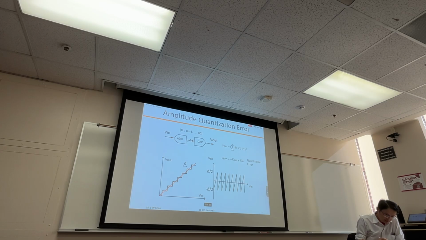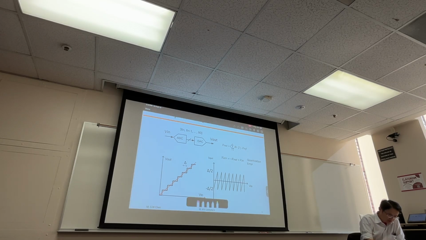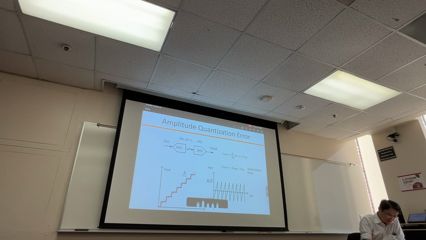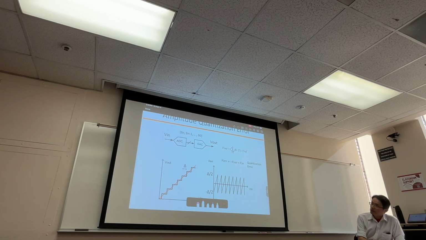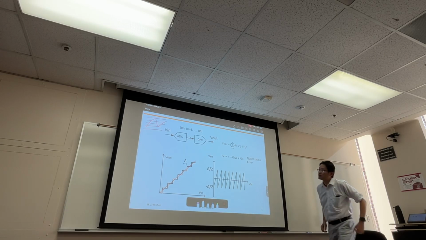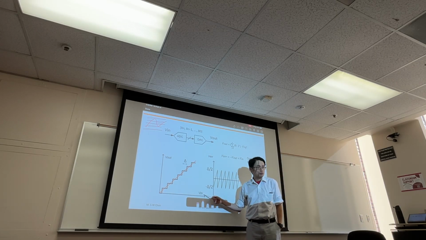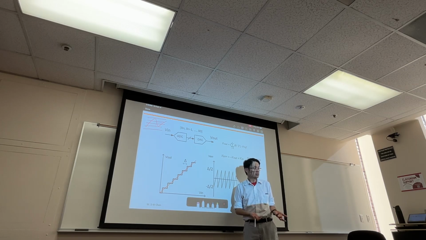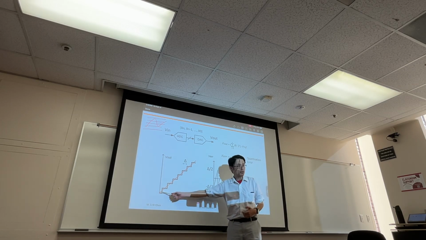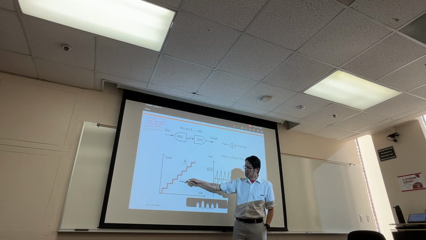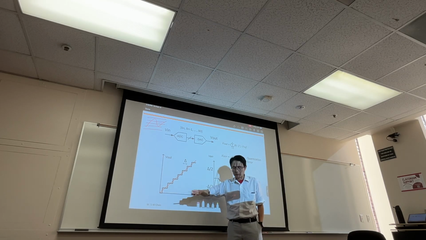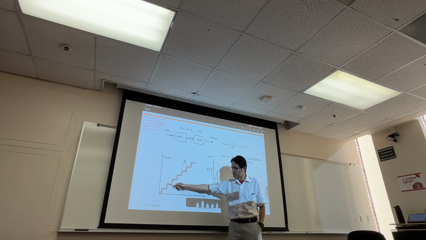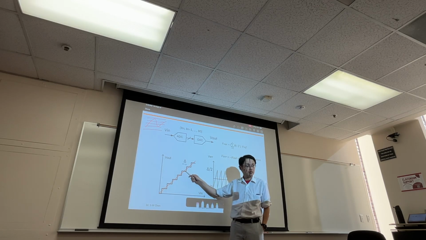How do we slice? Basically, if this is my input, we want to slice the amplitude in a certain grid. The transfer function of this slicing is shown on the bottom left here. You have a V in. If you are an analog signal, your amplitude is continuous, so your V in can be anything. And your output, if I slice it, unfortunately, you're going to have this step function, the staircase.